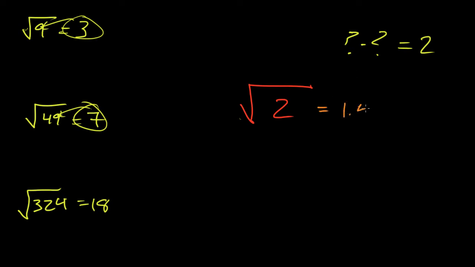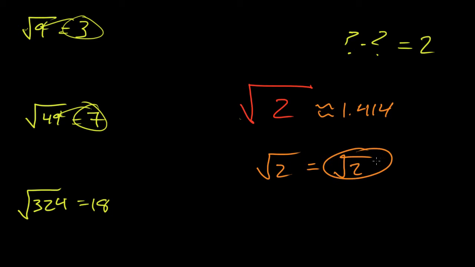So 1.414 is not equal, so I should get rid of the equal sign. It's about equal to the square root of 2. To be precise in math, when we take the square root of a number that's not a perfect square, we end up with what's called an irrational number, and that number is always going to end up being expressed with a radical as part of it. So we'd say the square root of 2 is really the square root of 2 when we try to simplify it.